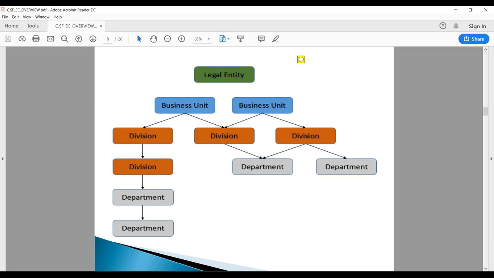There are a lot of advantages also. For one legal entity, how many people are assigned? For one department, how many people are connected? What is the hierarchy? What is their history? Everything we can see. Separately, we will talk about this company structure overview. It's just an optional topic, but I'll explain and show you how it works.